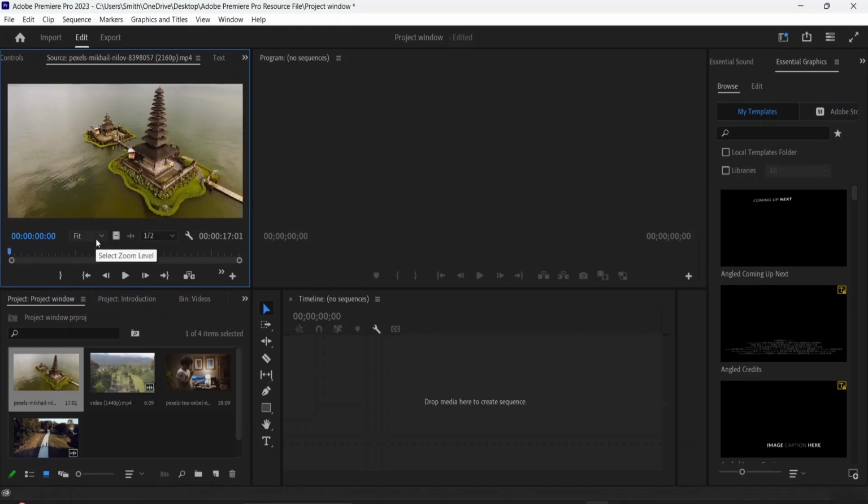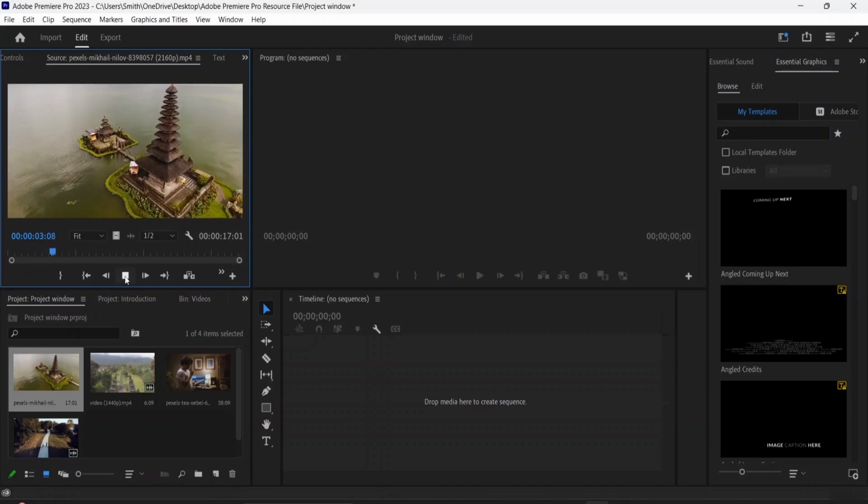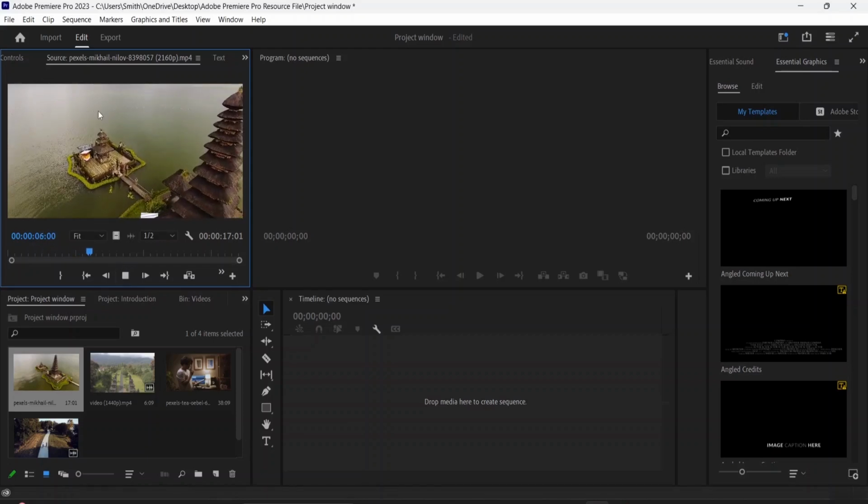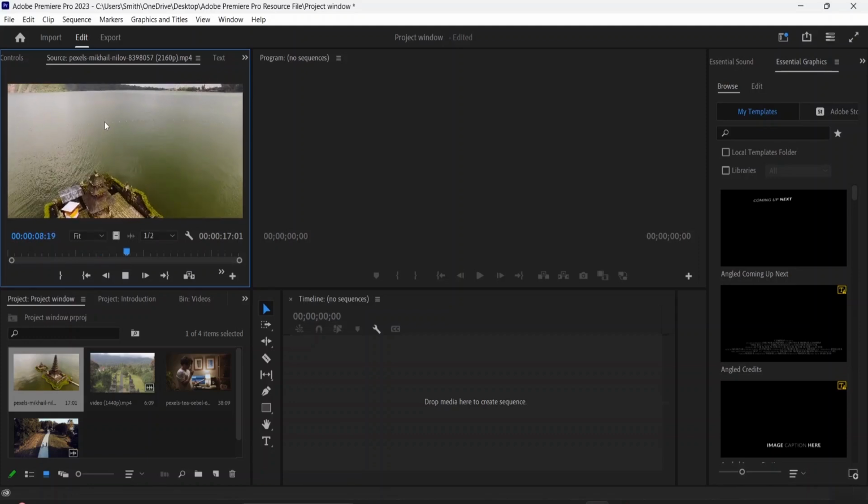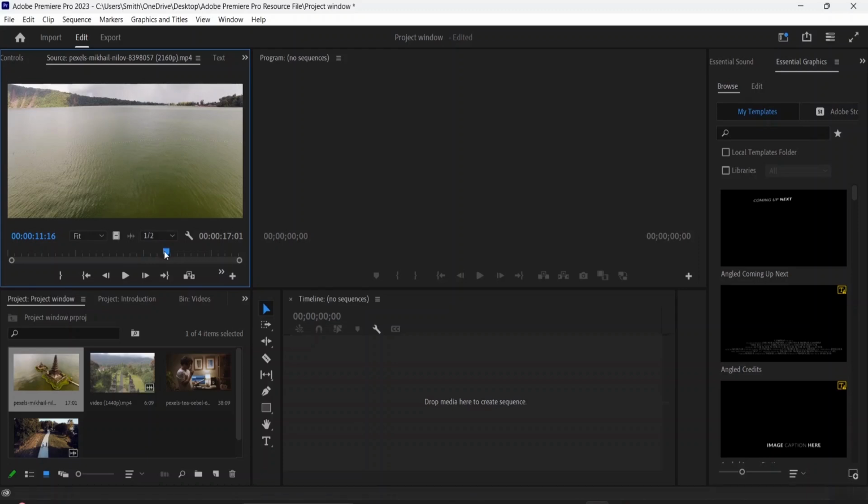The main reason it is used is, suppose you have a video of around 30 seconds, but you don't want all 30 seconds in your video. You just want 5 seconds out of this 30 seconds. As you can see, this one is 17 seconds, but I just want my video to start from here, and when it comes to this point, around 10 seconds, I want it to pause. Maybe till this much I just want my video.